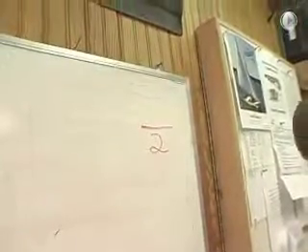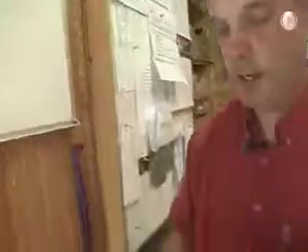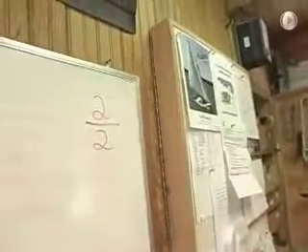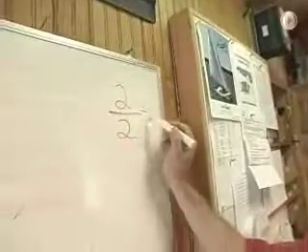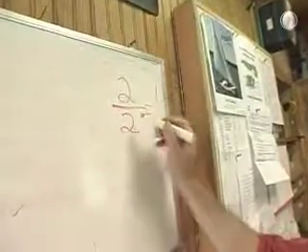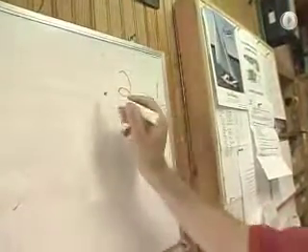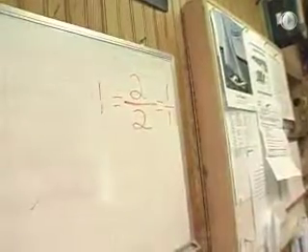Now, if I go back to my piece of sandpaper and I look at the whole thing, how many parts of 2 do I have? I have 1, 2. So for the whole, it would be 2 over 2, which, when you simplify it, 2 goes into 2, 1. 2 goes into 2, 1. So 2 over 2 is equal to 1.